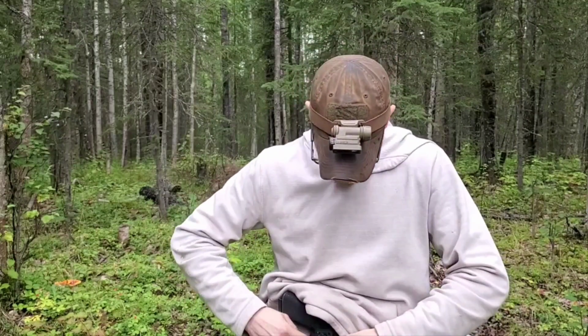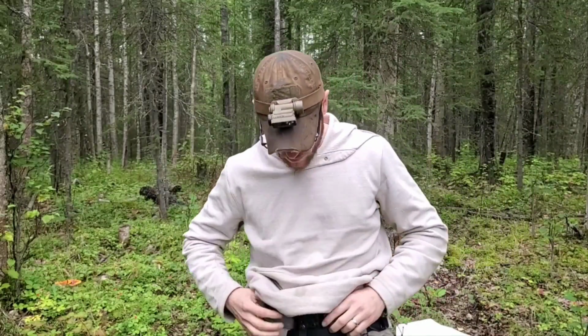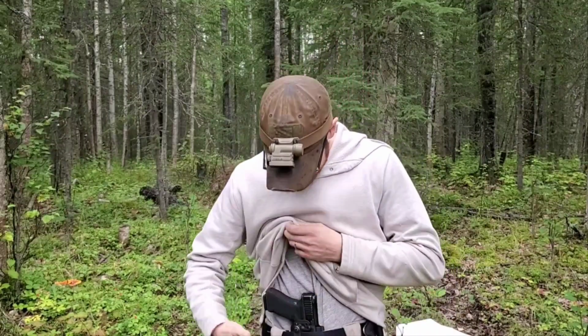But what I like is running the single strap, because what that allows me to do when I sit down, now you can see this holster, oh look at that, my zipper's down, that's funny. My holster comes down fairly far, so when I sit down, it can be a little uncomfortable. There's two ways to go about that, especially when you're carrying a full-size light.